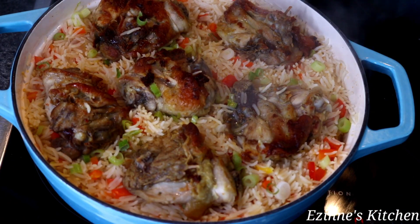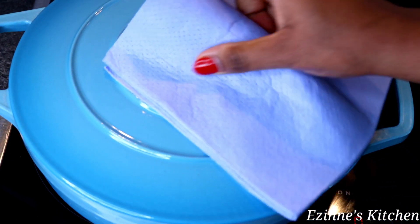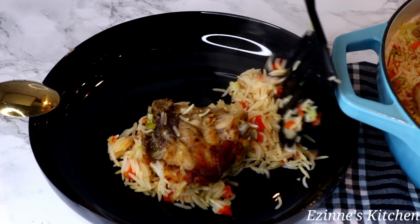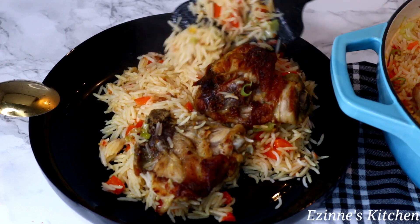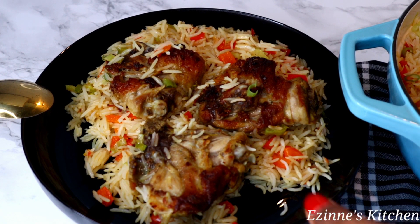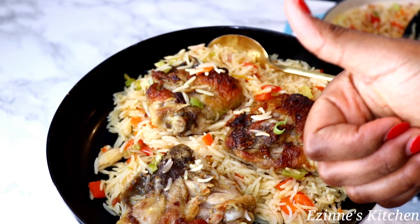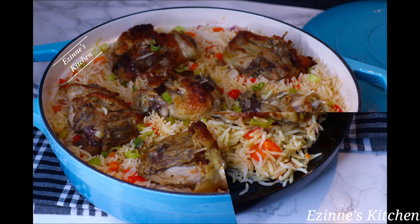After 25 minutes of cooking, our gorgeous one pot chicken and rice is ready! I'm ready to serve. This is a special recipe — I guarantee that when you make it for a friend or anyone visiting, they will surely thank you. You're going to prepare this two or three times a week in your household, it is so delicious. Thank you so much for staying with me throughout today's episode, I truly appreciate it. Until next time, remain blessed — I love you, bye-bye!